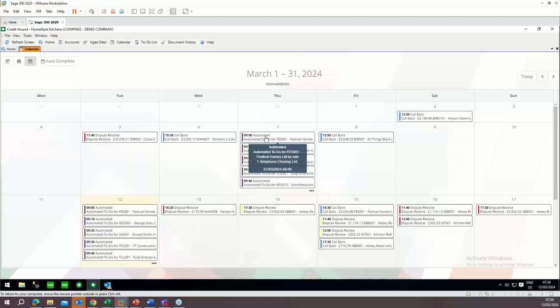And each user as well, you can set it so that they only look after and chase specific accounts. So if they're split up by territory, region, alphabetically, however the account assignments are done, then each collections person has their own pool of customers that they chase. Okay, so there's a lot of flexibility there.